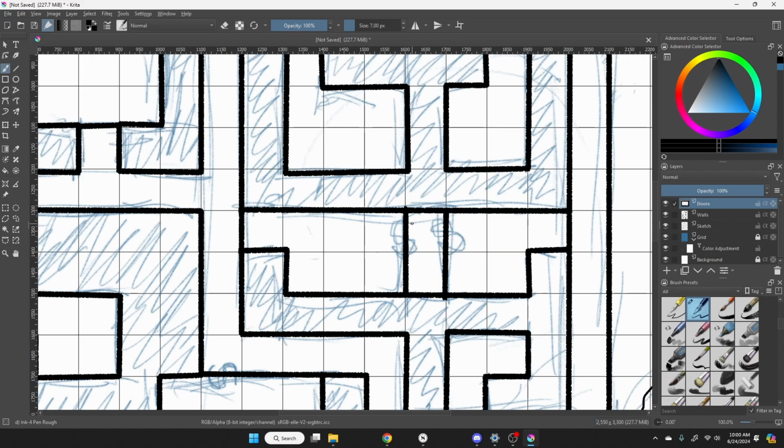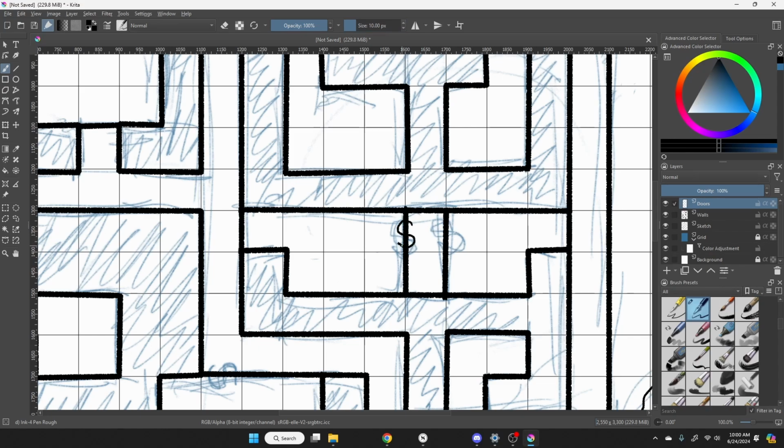To do that, I just have my doors layer selected, just as I did before, and I've got my brush. Now I'm giving myself a nice smooth S, and maybe I'll dial up the width of that a little bit just to give it a little more meat. And I'm drawing till I get something I like.